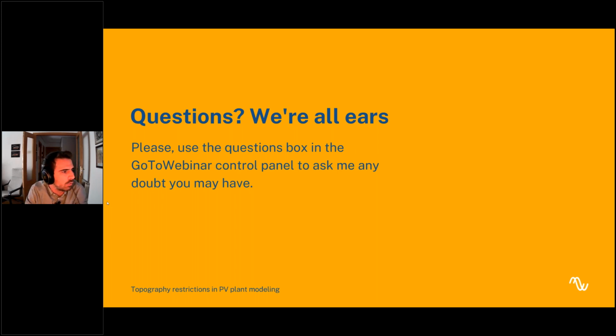Second question, how reliable or accurate is Google Earth in providing topo data? The answer is, I wouldn't say it's reliable at first. The thing is that we don't really know what data set Google Earth is using in the background. They are not transparent about that. So the base data set is SRTM-30. That's Shuttle Radar Topography Mission. It's a data set from the 90s, and it has a 30 by 30 meters resolution. That's the base. It can be better than that in some locations. But the thing is that we don't know when it's better. So we can't actually tell.